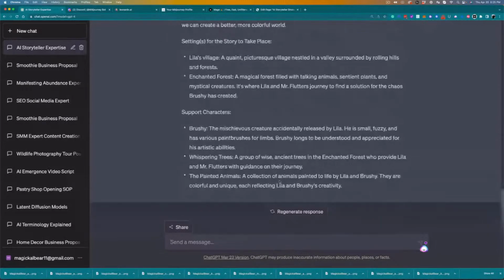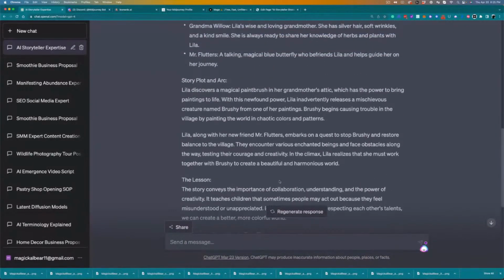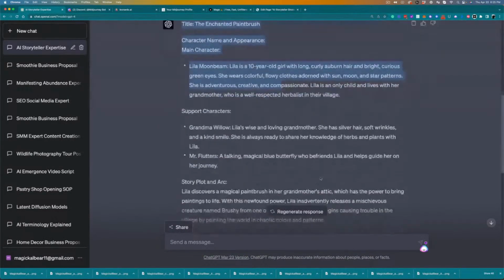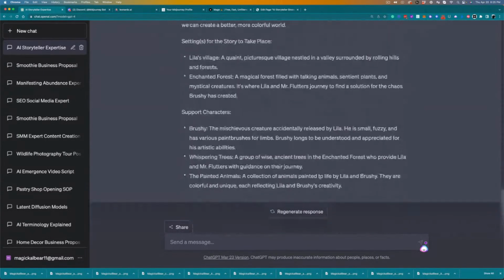So now that we have everything we need, I would definitely take this entire thing as a great starting point. Actually, it looks like it could be something fun. So I would just take this and copy it, paste it into a Google Doc or Evernote or whatever. I use Evernote, but you can use whatever you prefer for notes.